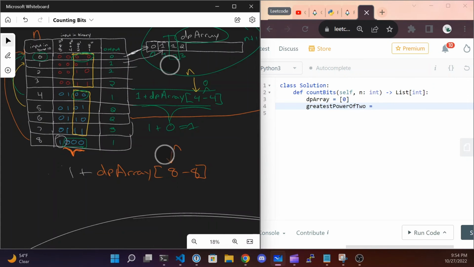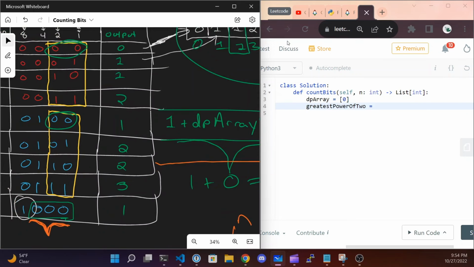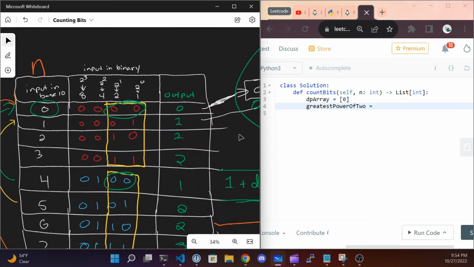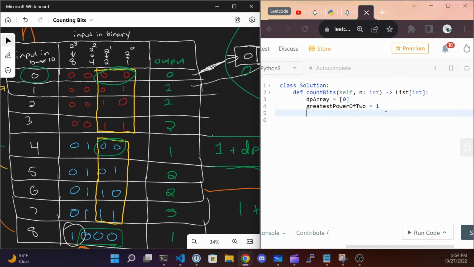Well, if we look back up here, what's the first greatest power of 2? It's 1, right? Because 1 is a power of 2. It's 2 to the power of 0. So greatest power of 2 is going to start at 1.